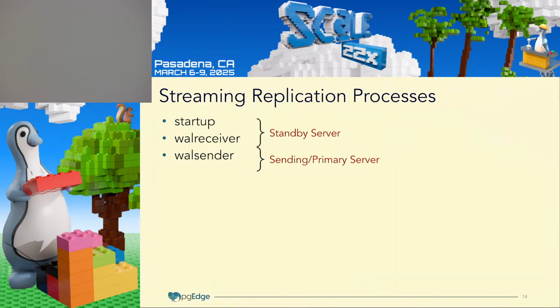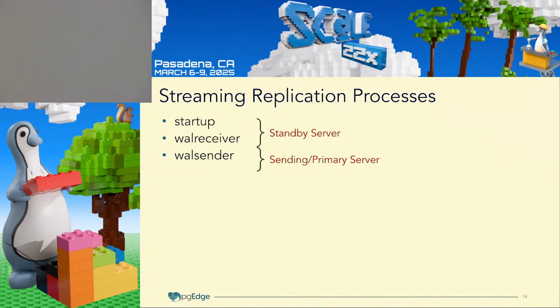The strategy of how it confirms that really depends on the confirmation of your synchronous commit GUC. Startup is an old process. Its responsibility is really to recover. So even after a server crash, your startup process will take any WAL records, and it's going to apply those until it reaches a consistent state.